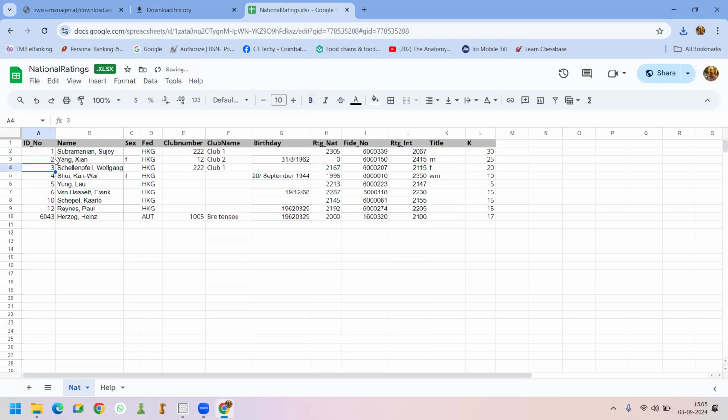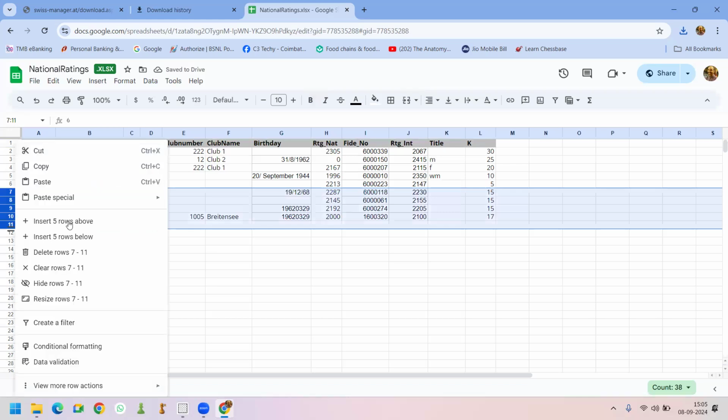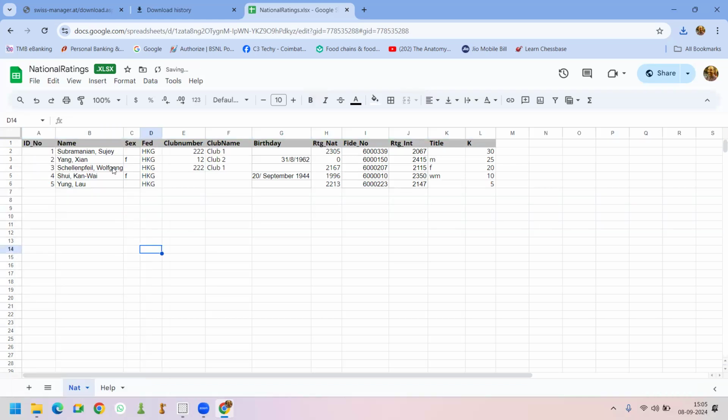So 2, 3, 4, 5. Let's have some 5 names as of now. Let me just delete the rows. Consider this is going to be Ganesh, Gokul, Satvika, Prem Kumari, Sashmita.